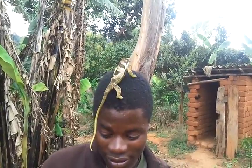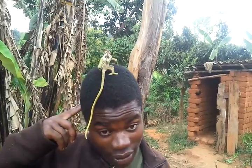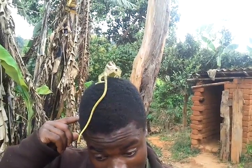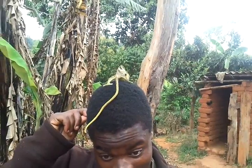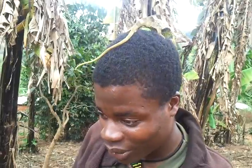It's a myth. Because here they also say that if you put a chameleon on the head of someone with long hair, the chameleon is going to hold your hair with his fingers, and without you being able to remove him, you stay with the chameleon on your head. Although they said it's not true — it's a myth to keep people away from the chameleon.